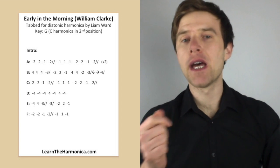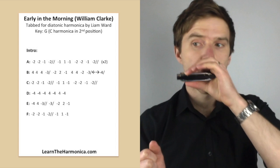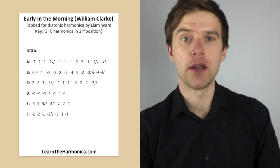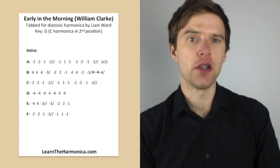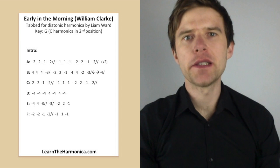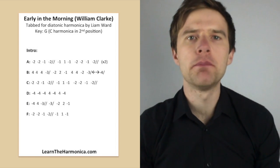Ba ba da da da ba ba. And then 2 draw, 2 draw, 1 draw, 2 draw second bend. So it finishes that line on a bend. You've got to be really confident with that note in order to play it for that long and hold it like he does. So line A is played twice.